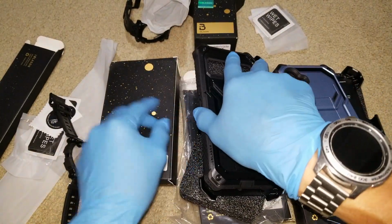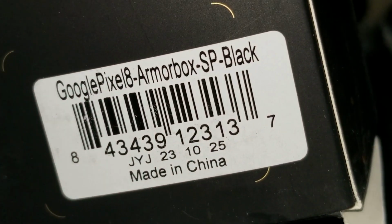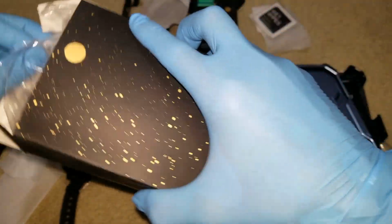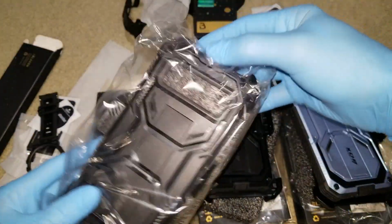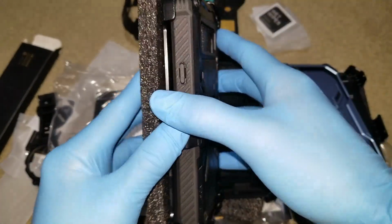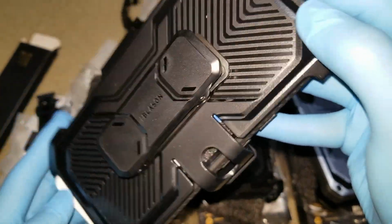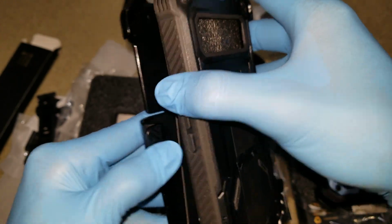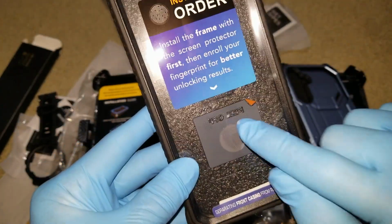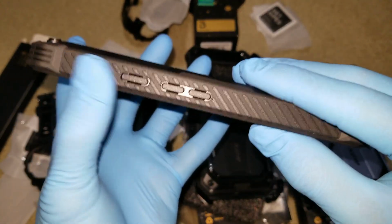All right, let's go and then check out the last one. This one is the Google Pixel 8 ARMORBOX SP Black. So it's going to be the same as the 8 Pro. To push this out, to take out your phone. So again, this one has a fingerprint reader on screen. Microphone is over here. Power up and down.